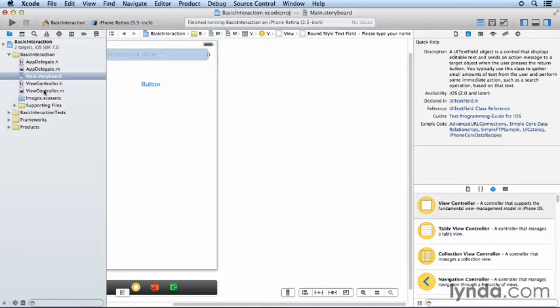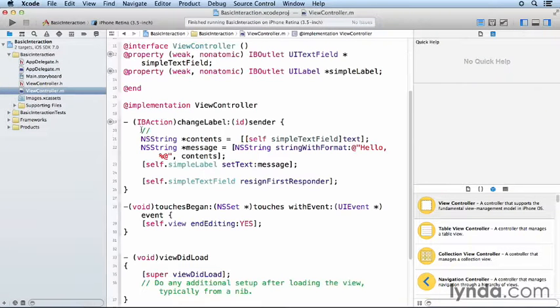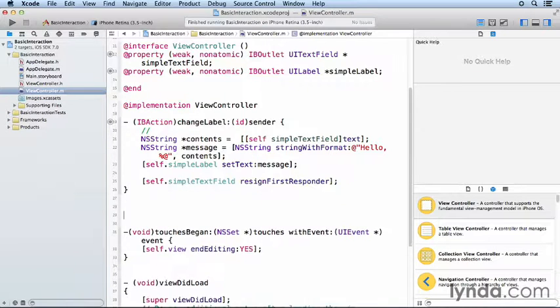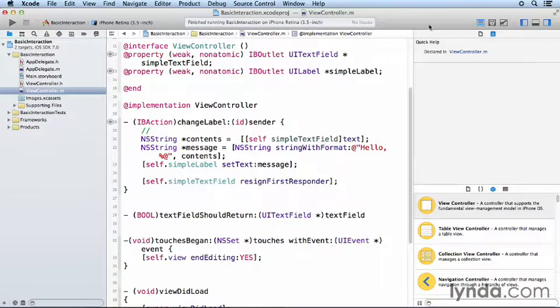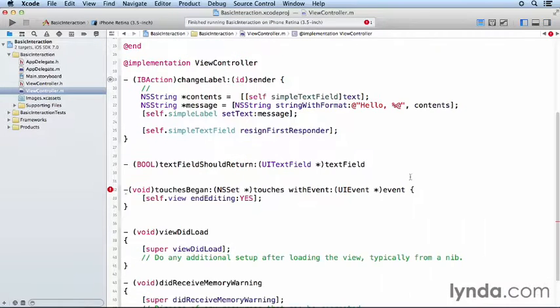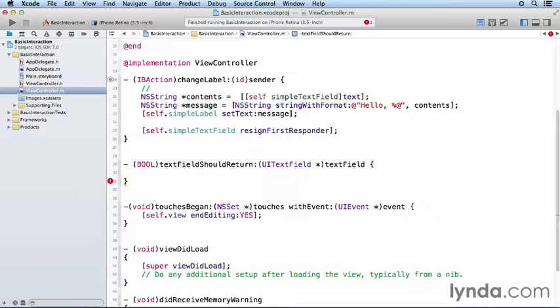And in my view controller class, and it is my view controller that's volunteering as a delegate, after changeLabel, it doesn't really matter where it is, as long as it's inside the implementation, I will paste in that line of code. It is a method, so I'm going to have the opening and closing curly braces for it. And here I can add a little bit of code to say I would like to make that text field resign first responder or call end editing on the entire view.